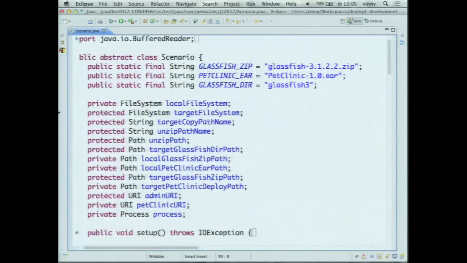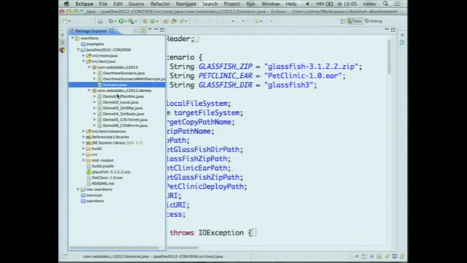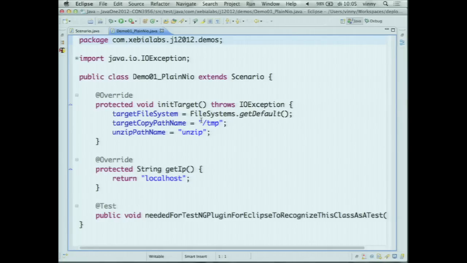So basically, how does this work if we actually do java.nio.file? We just get the default file system and set the target copy path to temp. And unzip is called unzip on Unix or Mac systems.